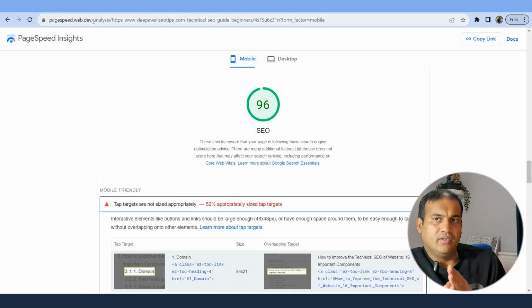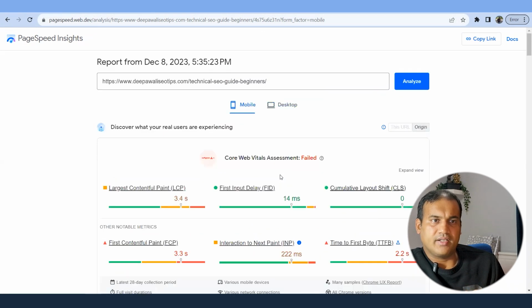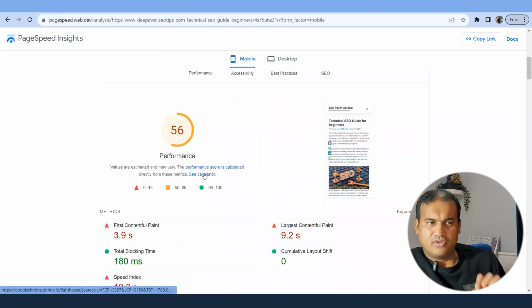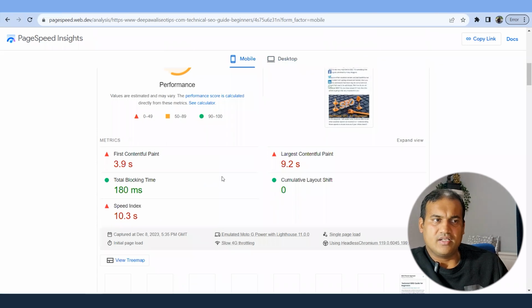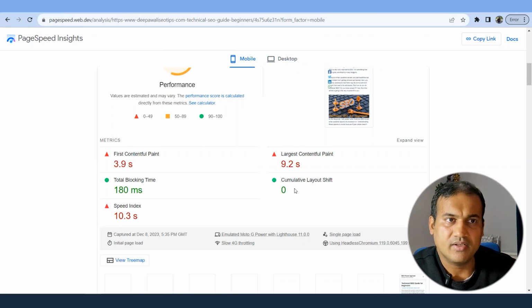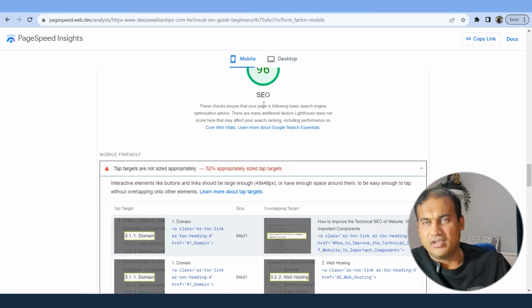pagespeed.web.dev tool for your web pages and check the SEO score mainly. The rest of the scores should be green, or at least not red. If it is red, that is a problem. Like performance, it is amber still, it is not red, and it is mainly around the LCP and FIDs, which I know why it is happening, so I can fix it, but I won't say you have to put a lot of focus around these issues. I'm repeating this quite a number of times, as you might invest a lot of time in fixing it, but it won't hurt your SEO rankings, as your SEO is already 96% or 100% in my case.